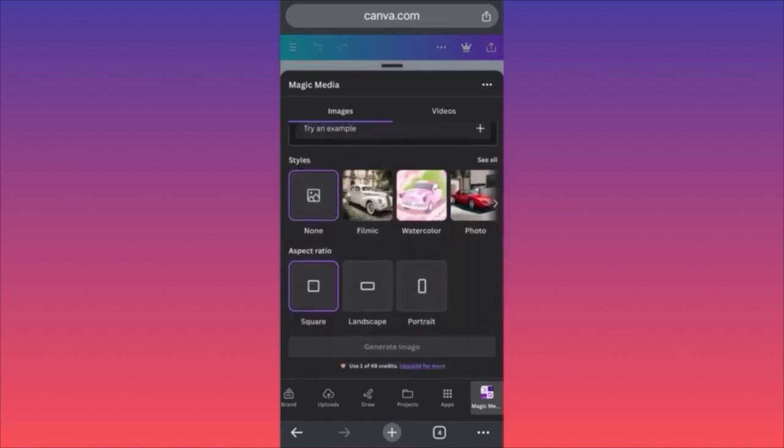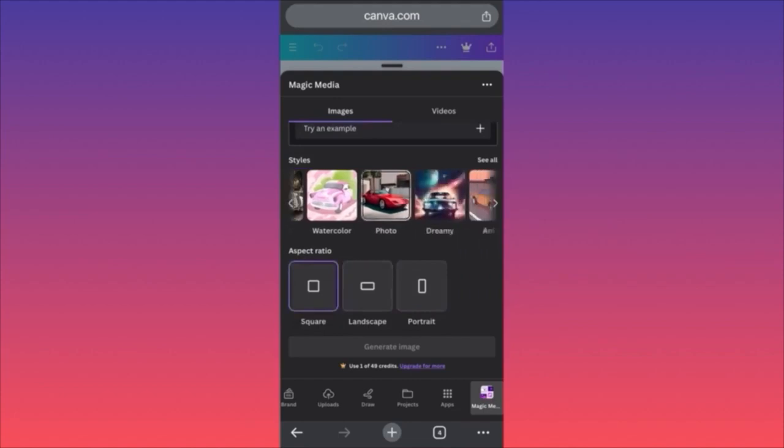Very important is that when you come down over here, you can change the aspect ratio. As you can see, we can change it from portrait to landscape to square. And you also have a bunch of styles over here.